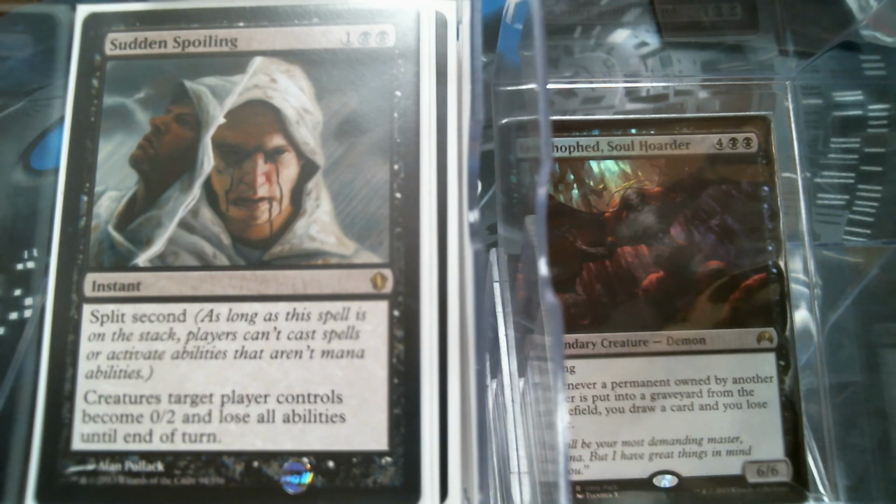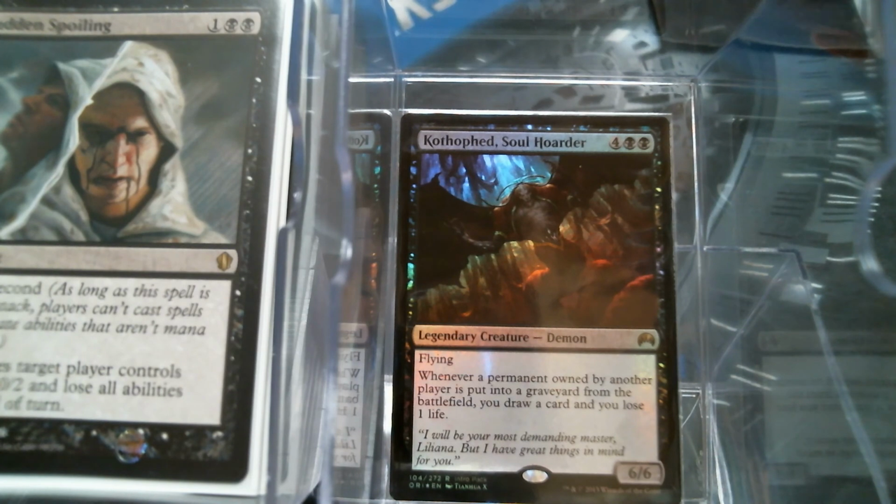Anyway, that is what I have for Kothophed. He loves things to die. And as I recall, he is one of the demons that Lily owes her soul to. I'm not sure. I know she's killed 2 of them. I think he's one of the ones that she's gotten rid of. So there's 4. I do know that. I'll have to put all 4 of them in the Lily deck, I guess.